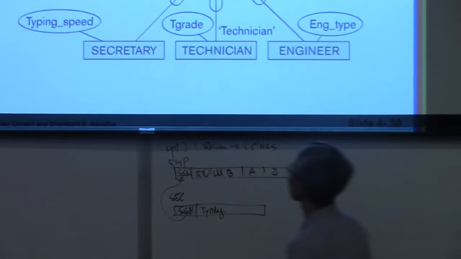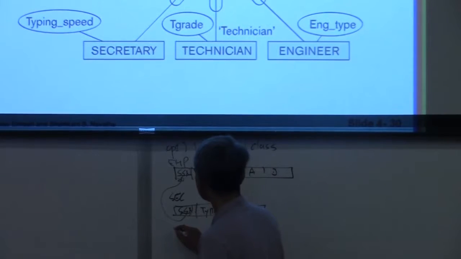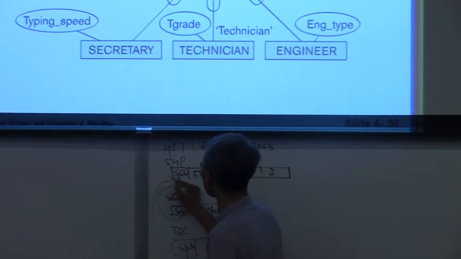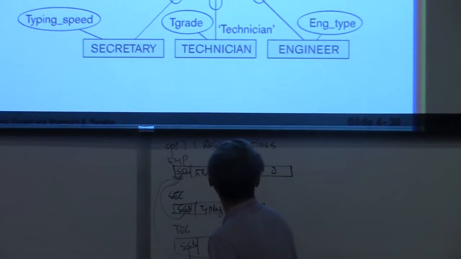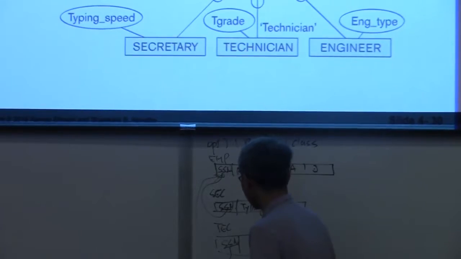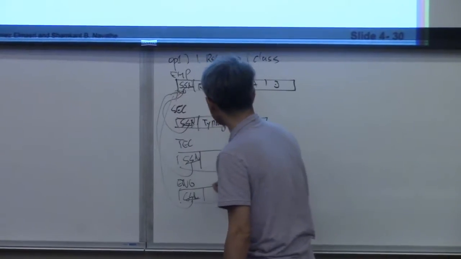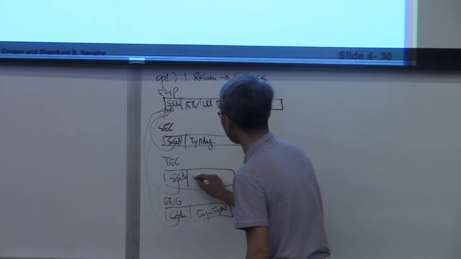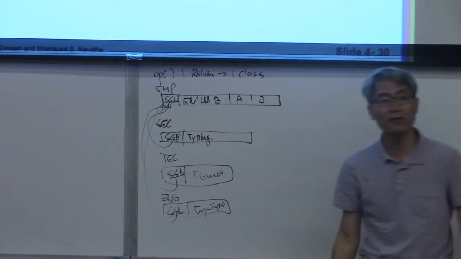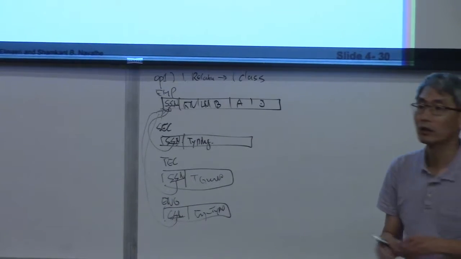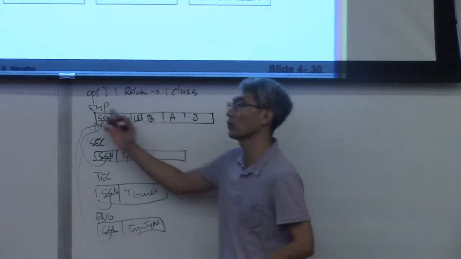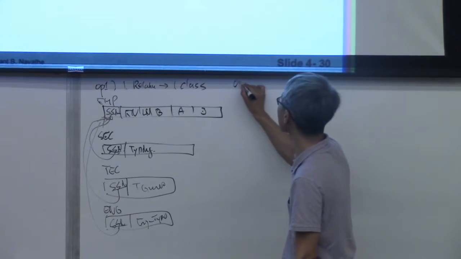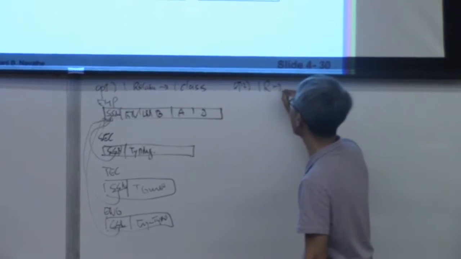Then it's okay. Similarly, we can have the technician. We have the primary key social security number, referring to employee. And also we have engineer, with the engineer type and social security number. And this one is the T grade. Like this. This is the first option, the general case. However, in this case, even though we have one entity, it's complicated. So another option is one relation for only the subclass.